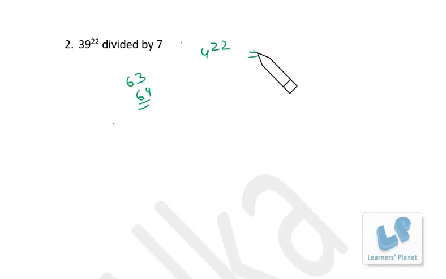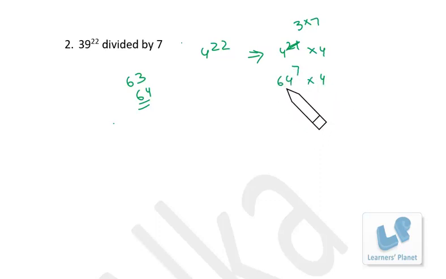So what I can do, 4 raised to 22 I can write down as 4 raised to 21 into 4. Reason being 4 cube is 64. Okay, so 22 is not a multiple of 3, so I cannot convert this into 4 cube. So 4 raised to 21 is precisely 64 raised to 7, and then this is 4. Okay, 21 can be written as 3 into 7. So 4 cube raised to 7. Okay, so 4 cube is 64, 64 raised to 7.